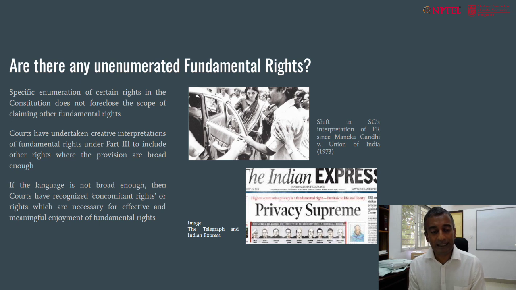But more recently, I think many of you would have read that the court announced a new right to privacy, and a very broad and substantive right to privacy. Please note that there is nothing in the Constitution, either in 19 or in 21, that expressly uses the language of privacy. So this is a judicial creation that has created a new right. And you might ask, where did it come from? The court found that the privacy right was embedded in Article 21, which is the right to life and personal liberty, as well as Articles 14 and 19, the rights to equality and the rights to liberty.